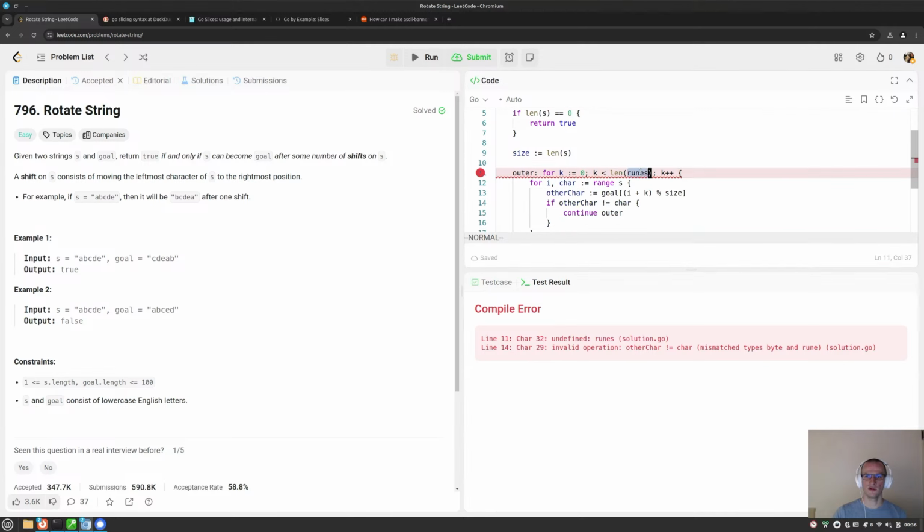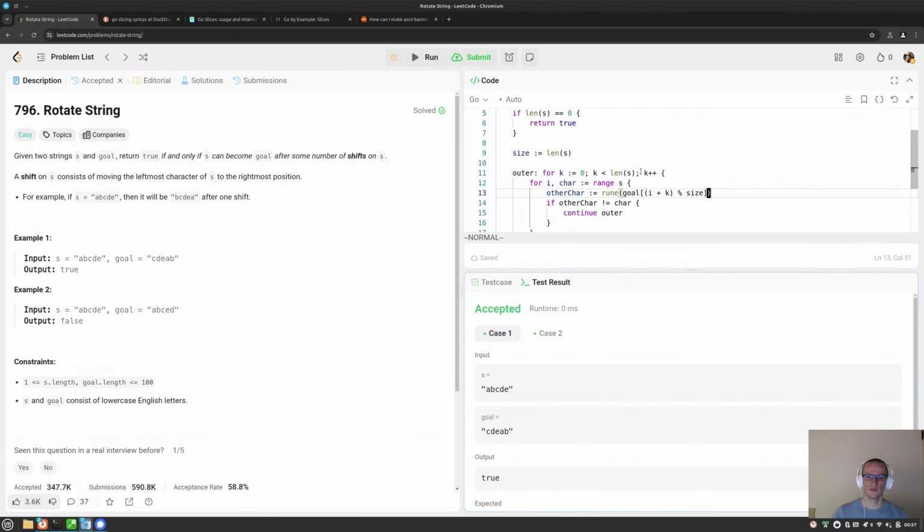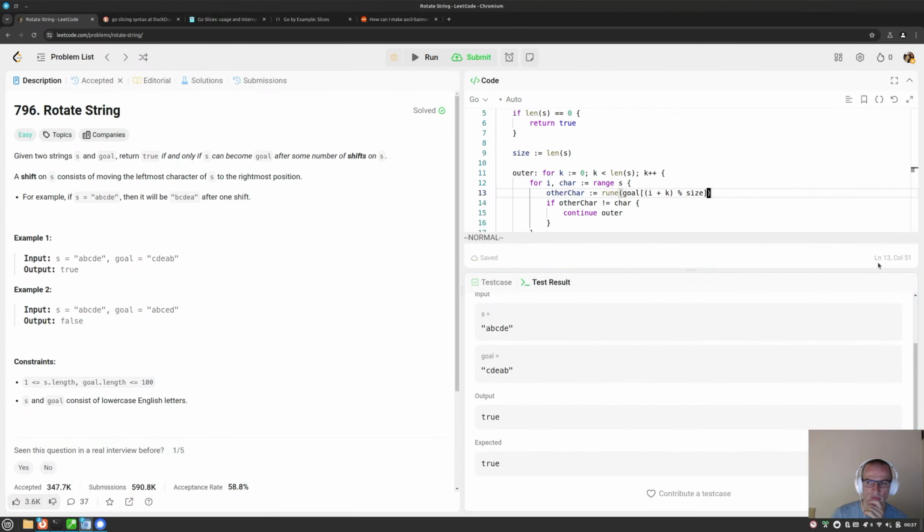Okay, there are no runes, there is length of s, byte and a rune.